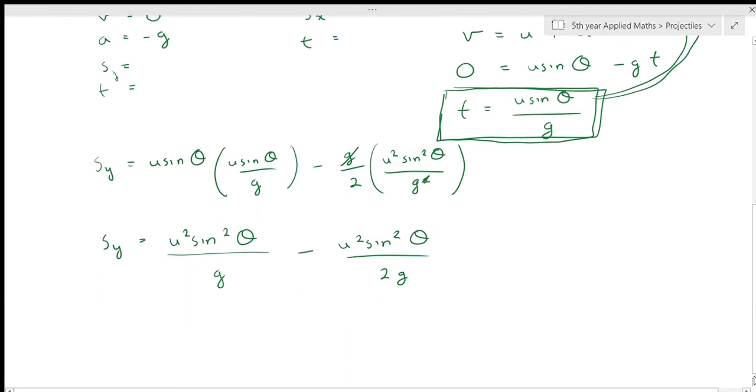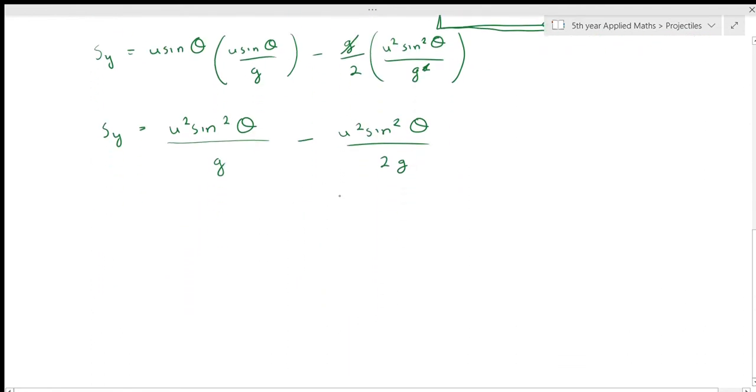So we'll be able to simplify this expression further by adding these fractions, and in order to add these fractions we have to have a common denominator. So we have a 2g here but a g here, so we need a common denominator, so I'm going to multiply above and below this fraction by 2, because remember, if you multiply above and below on a fraction, you're not actually changing the fraction. It's like 4/8 equals 8/16. I've multiplied above and below by 2, but I haven't actually changed the fraction. It's still the same thing.